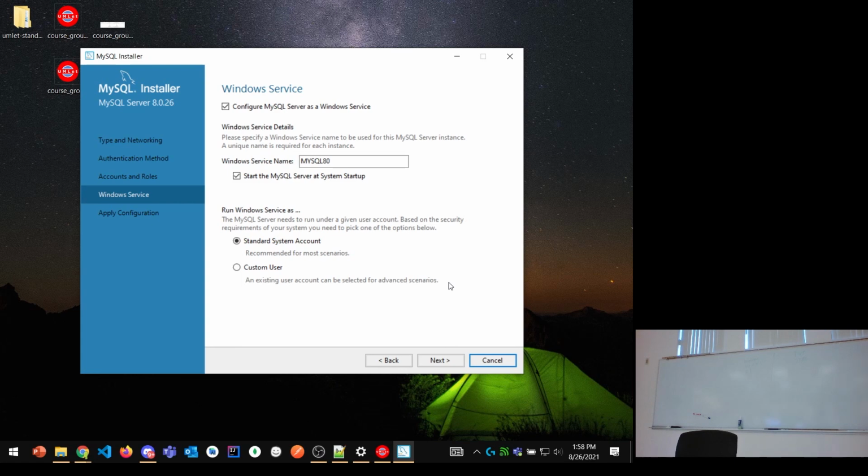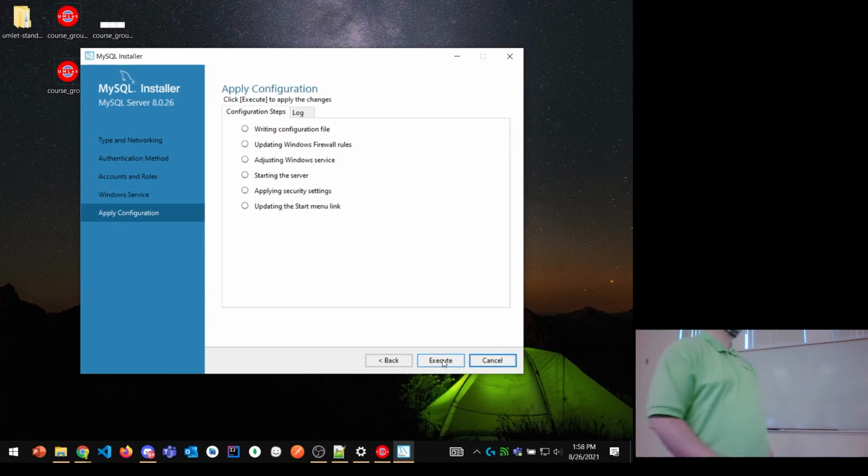There's also standard system account that says it's going to basically run as like an administrator sort of thing. Not exactly, because it doesn't have administrator permissions, but it's going to run system-wide. Versus, for better security, you can run it under a specific user. And this is oftentimes what we do to isolate our database. That's a pretty important thing in terms of security, to have it running on a different user and not running on the same user that we're doing other things with. So I'm going to leave that there.